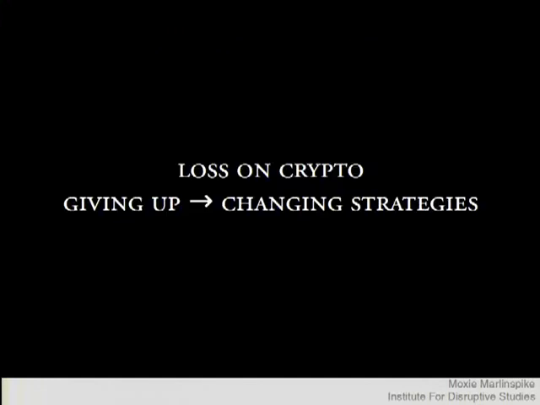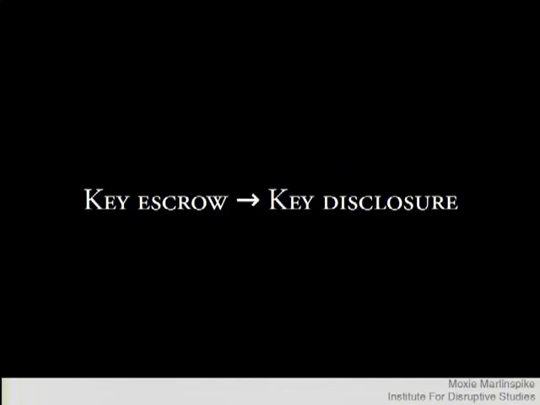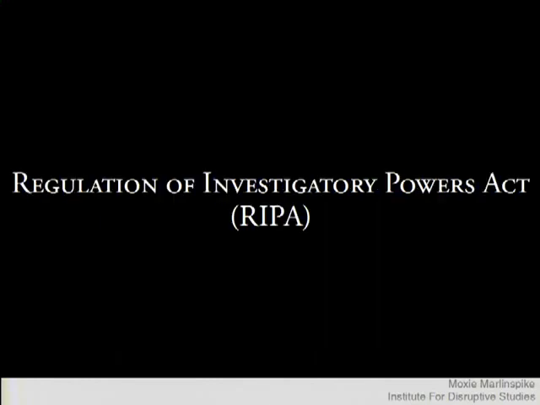The other thing I would say is that the loss of the crypto war was less about the eavesdroppers giving up and more about them changing strategies. And a large shift that we've seen most recently is from this key escrow strategy to a strategy of key disclosure. Right? You see things like RIPA in the UK and other parts of Europe, where the eavesdroppers are effectively requiring, their attitude is, we're not going to try and control cryptography. Right? That is a hard problem, and we haven't been able to do it in the past. Anybody can use whatever cryptography they would like. But if at any point we want to read your communication, we come to you and we ask for your key. And if you don't give it to us, we put you in jail.